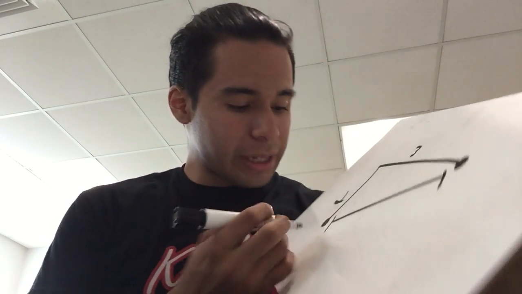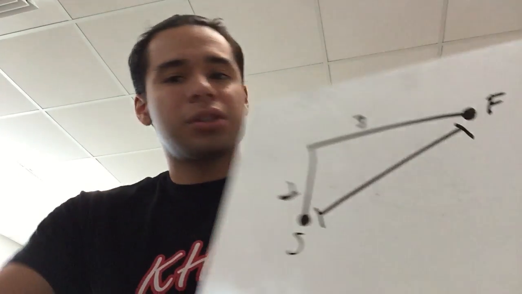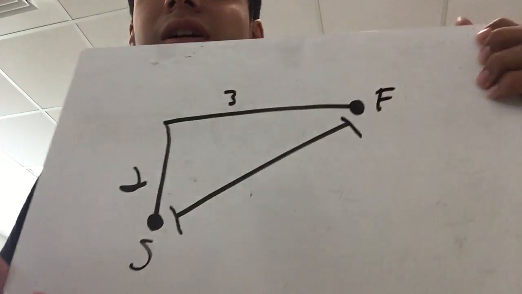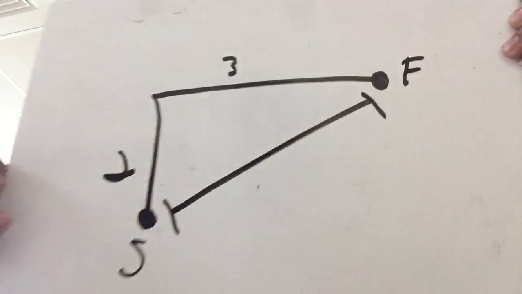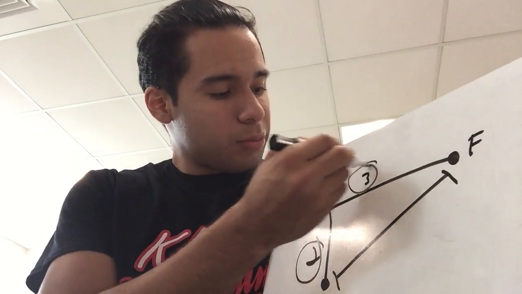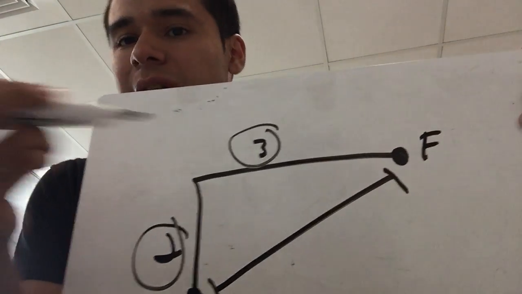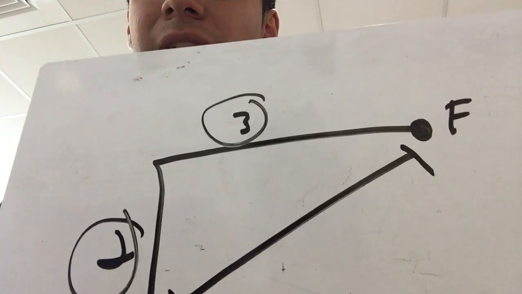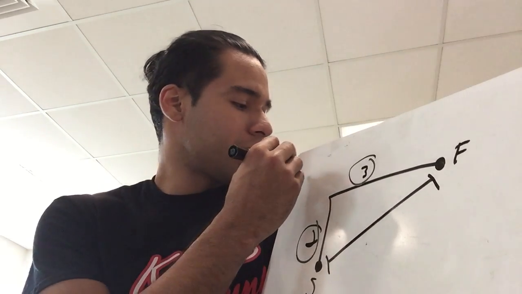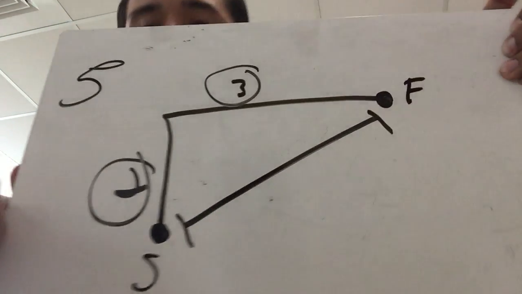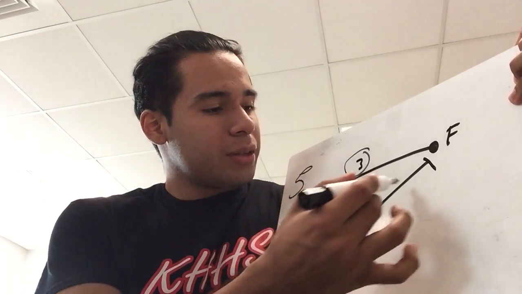Now, we already kind of saw what distance is. Distance is what you travel. So let me put S for start, F for finish. So that's your starting point. Your distance would include the number 2 and the number 3, the 2 miles traveled up and the 3 miles traveled to the side, which add up to 5. So your distance in this case would be 5. Right? Now your displacement would be this.